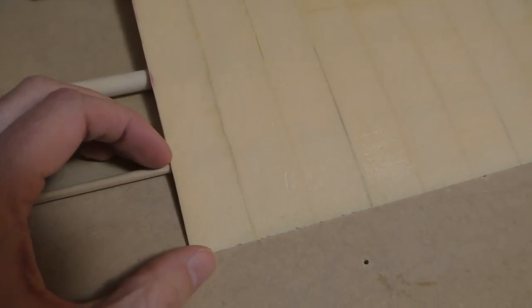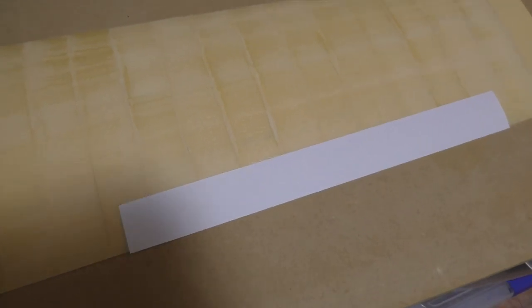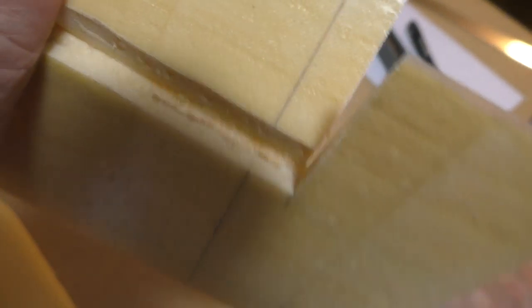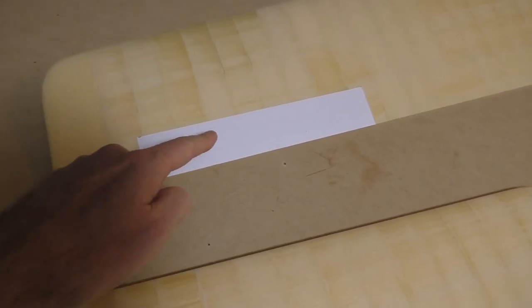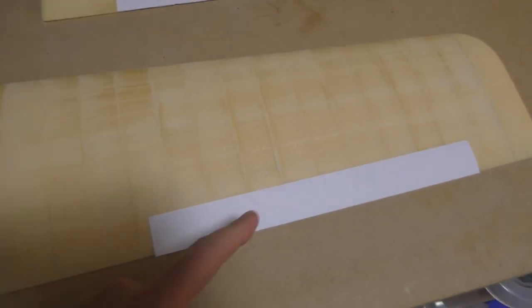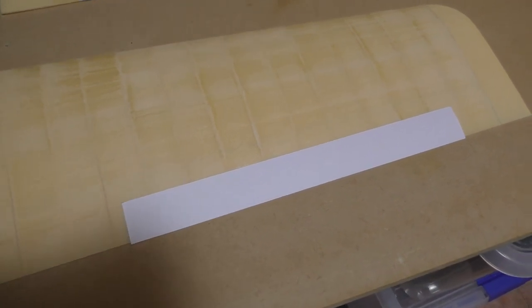Another issue with these particular wings is that I have the spar going through all the way to the end, and it's about 4 centimeters in. So if I go any further than 4 centimeters, which is my test piece one here, then I'm going to be bumping up against that spar, and I don't really want to do that. I just want to leave the spar intact. What I've got here is basically what I did for the Skyhunter plane, and I just want to do something a little bit different. So for this one, I'm going to go with these longer, thinner ones. That's 3 centimeters by 28 centimeters there.